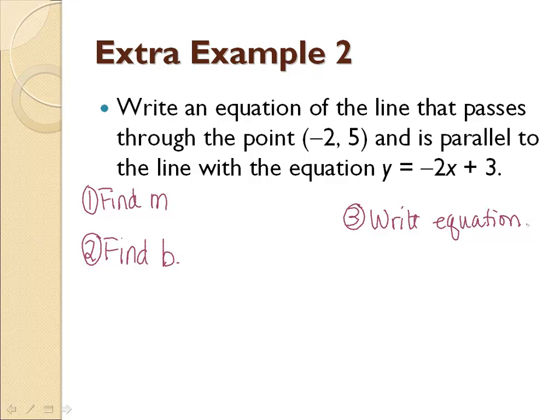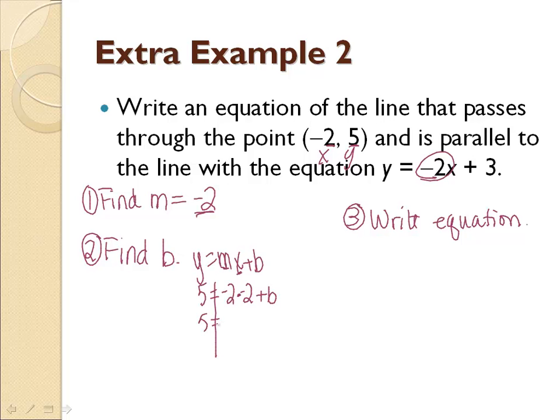Okay, welcome back. So you should have found the first step is the slope. It's going to be the same because we're told that these 2 lines are parallel. So my slope here is -2. To find b, I'm going to use y equals mx plus b. I've got my slope, and here's an x and a y right in the problem. So my y is 5. My m comes right here, it's -2, times my x comes from the problem right here, that's also -2, plus b. So b is my only unknown.